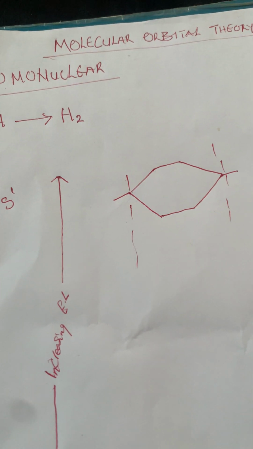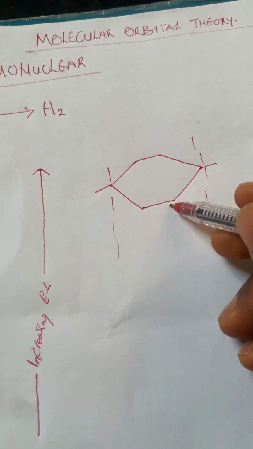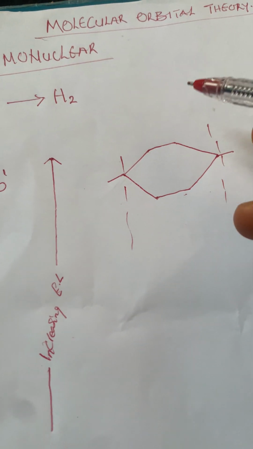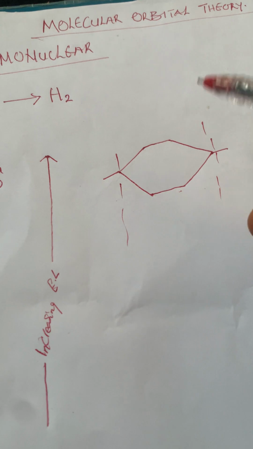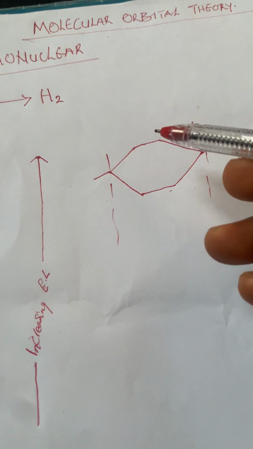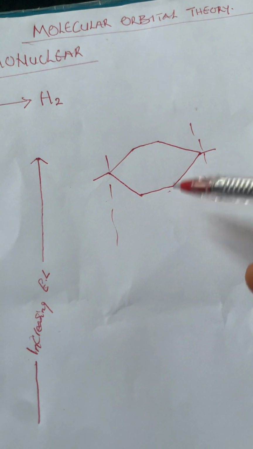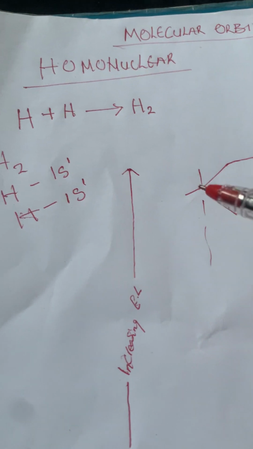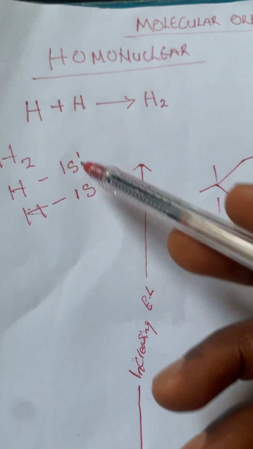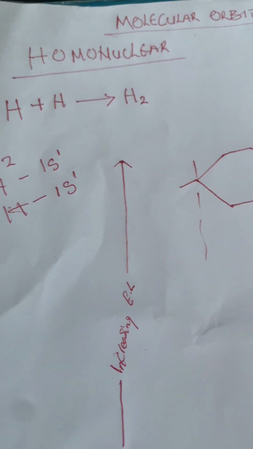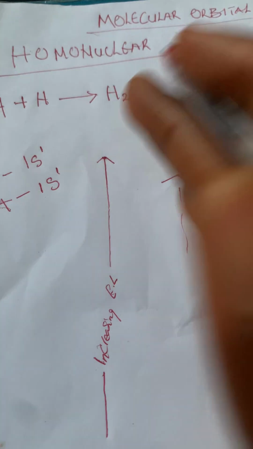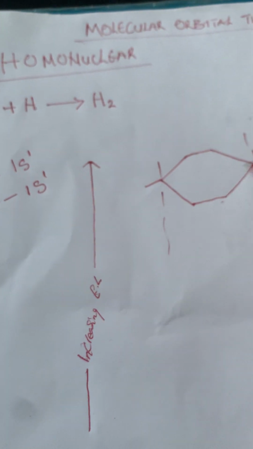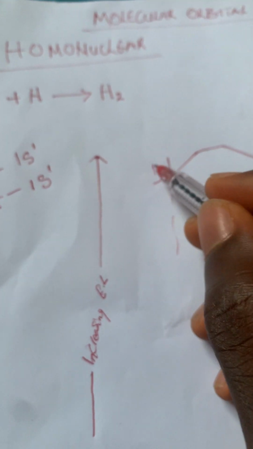Let me quickly explain that. This place that you're looking at here, we call it the bonding orbital. On top of the bonding orbital, you have what we call the anti-bonding orbital. So the anti-bonding orbital is like the opposite of the bonding orbital. It is very simple. Now, for the electrons of the two hydrogen atoms, you share them at each side of this diagram. You put the electron of the first hydrogen here, and you put the electron of the second one at this side.